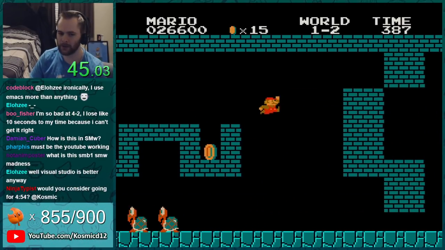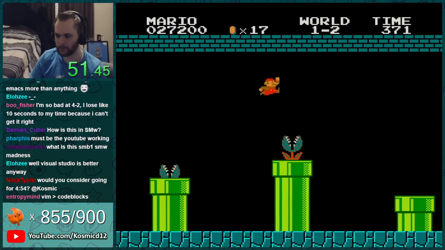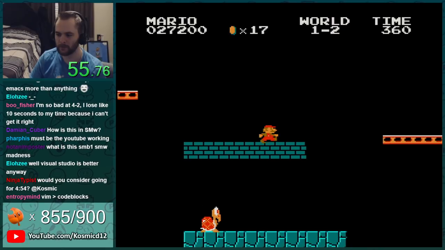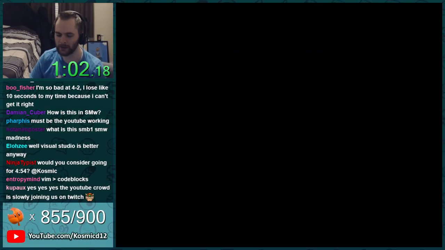Have you watched my Any% tutorial, Fisher? I have a goals list, Ninja Typist, and it's on there under the maybe section.